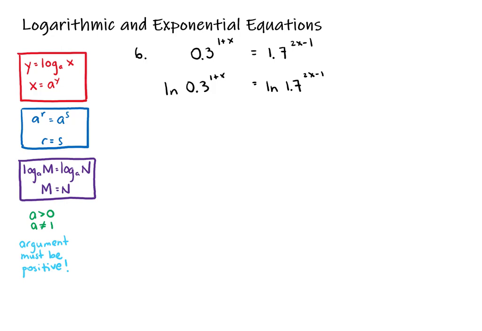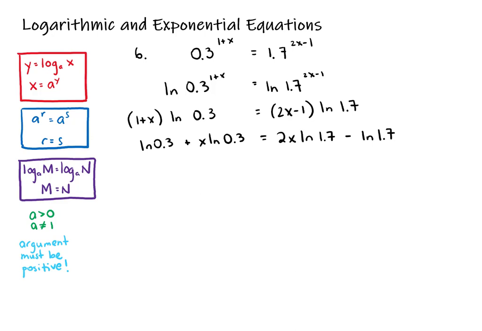And we have that rule in logarithms that if I have something to a power, I can take that power out of the argument and bring it down as the coefficient. And so that's the way I'm going to remove these variables from the powers. And so once you have it out of the powers and as a coefficient, then it's just a matter of multiplying out. And then you want to move all of your variable terms over to the left and all of your non-variable terms over to the right.